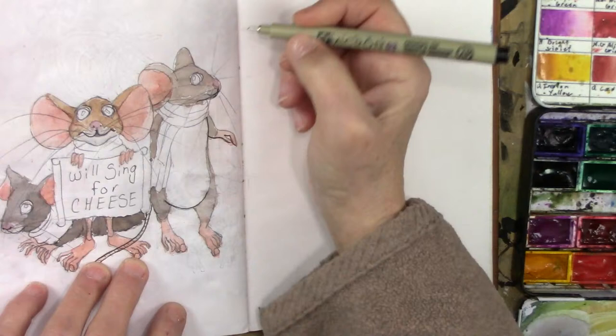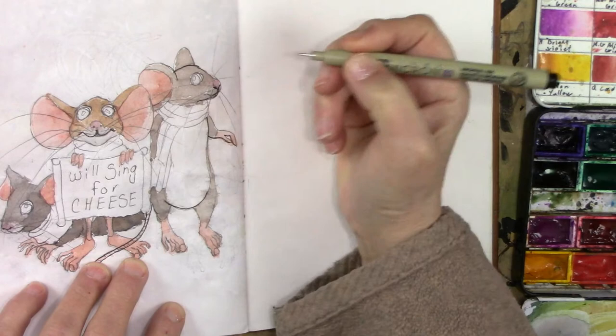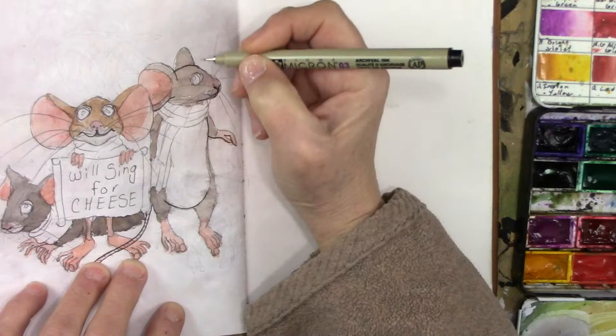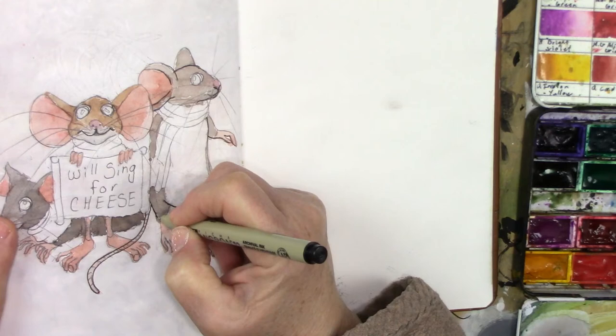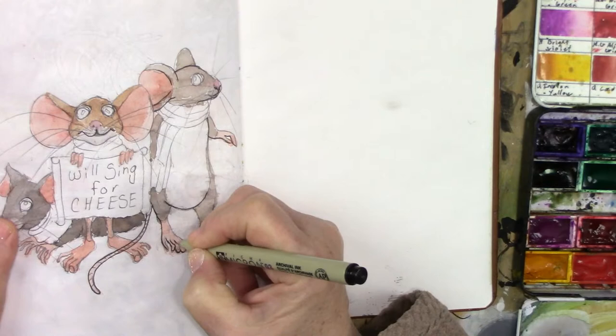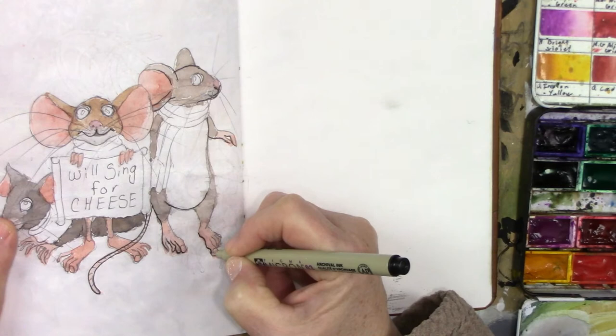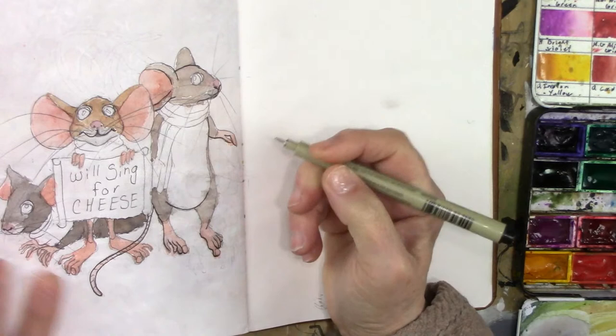I'm not going to do like a contoured drawing at all. I like just to kind of emphasize more or less the shadowed areas when I put line work in. Now his toes, I might want to emphasize them. He's got funny looking toes. This guy.